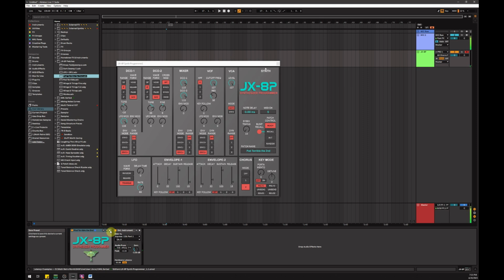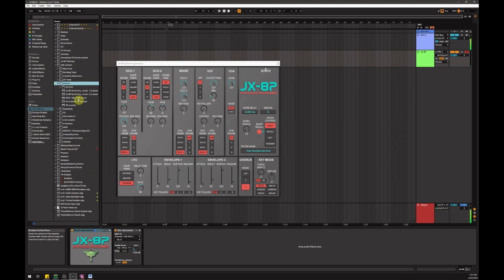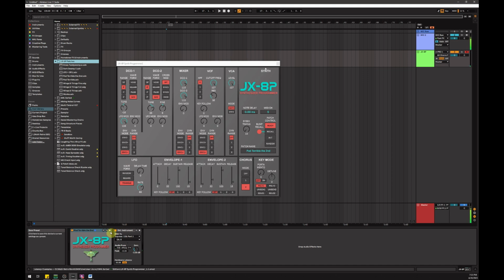So if we were to go back to when I first grabbed it from the other folder, Max M4L Sorted, and if I were to make the changes here and hit the disk save icon, it would open up that particular location and stick it there. But since I already dragged and dropped the instance into the JX-8P patches folder, when I hit the save icon there, it went to that folder.